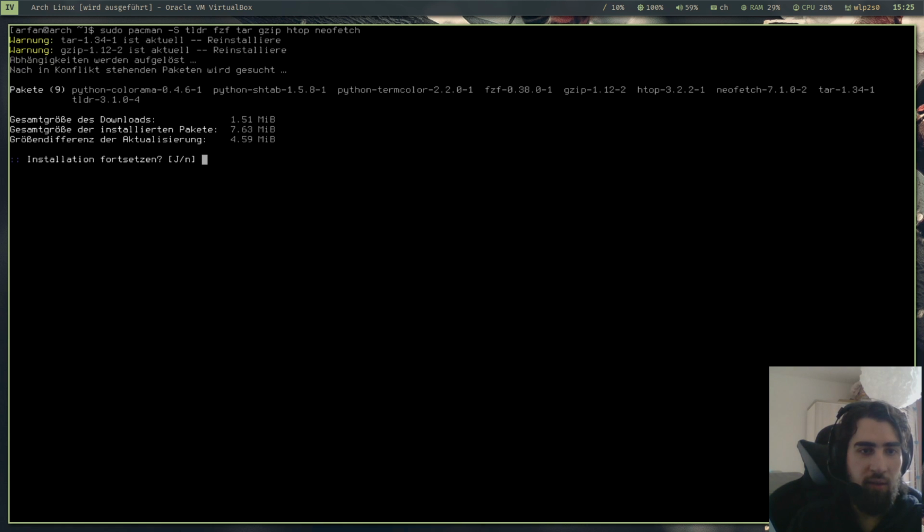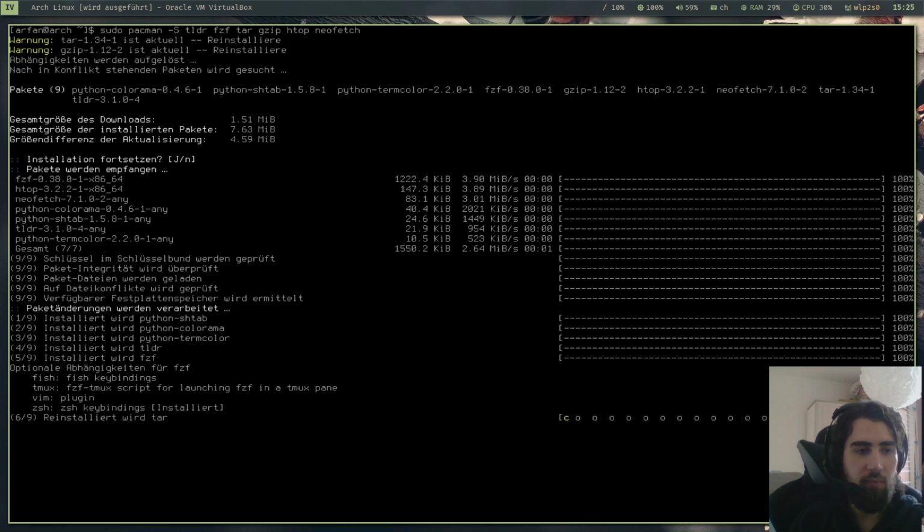TLDR, which is too long, didn't read, is basically a cheat sheet for commands in the command line. Then fzf is a fuzzy file finder, tar for unzipping files, unzip basically the same, htop, which is comparable to Task Manager in Windows, and of course good old neofetch, the most used command by any Arch user, like that.